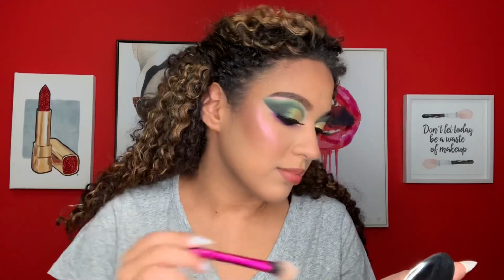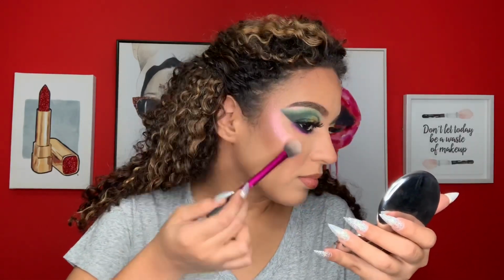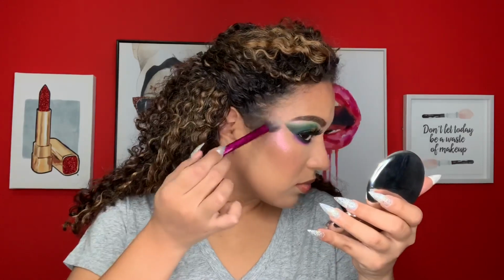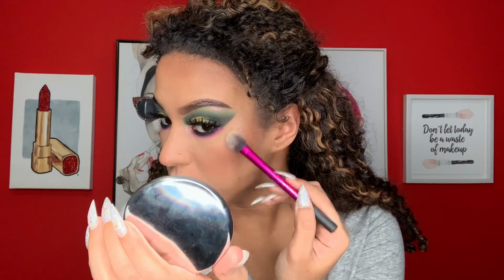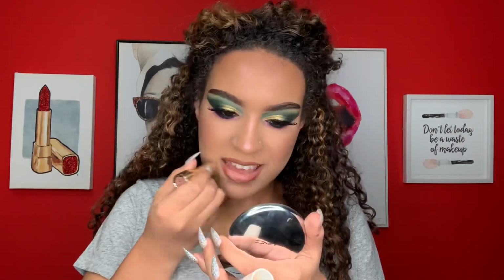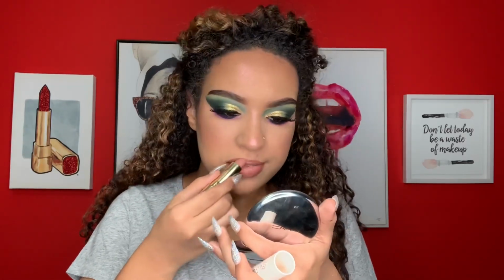It's stunning. By the way, I did line my lips. Look at that. I know on camera it only looks pink, but it also has gold reflex in there. Now for lipstick, I'm gonna go into Sunday Funday by Too Faced. Now to top that off, I'm gonna use the Fenty Beauty Diamond Milk Gloss Bomb.